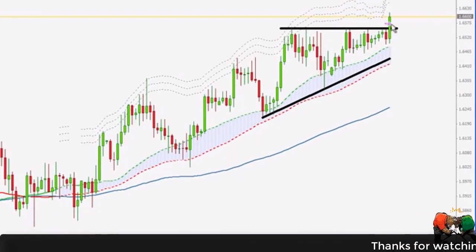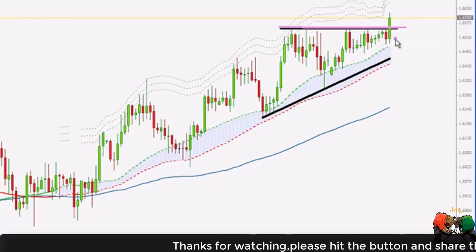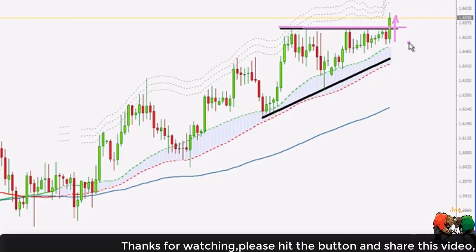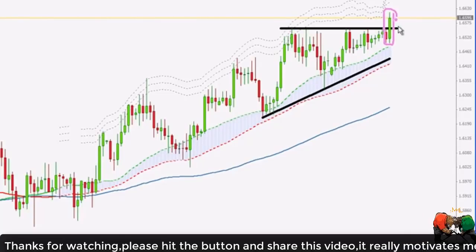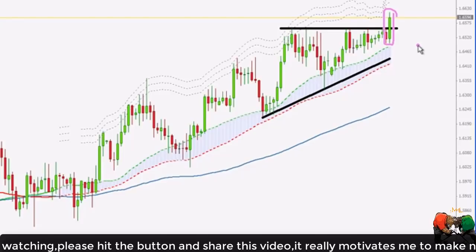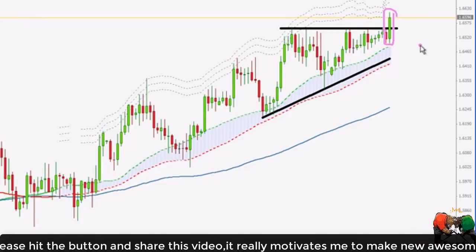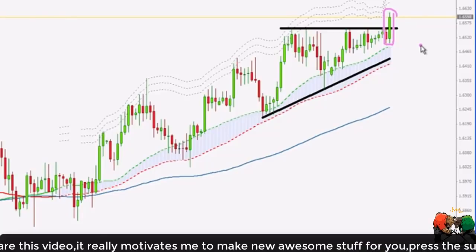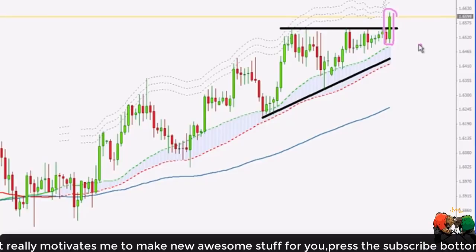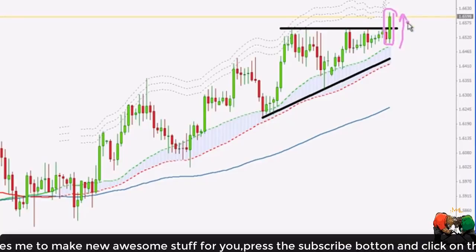And it seems like we are getting a nice breakout to the upside. It seems like the dynamic area is finally pushing price in the direction of the breakout, or rather in the direction of this flat line, forcing price to break free from this congestion area. Nice momentum candle. I like that momentum candle. That's usually a good indication whenever you see a long, full candle as the breakout is taking place. It usually indicates heavy trading volume pushing price in the direction of the breakout, which is obviously what you want.